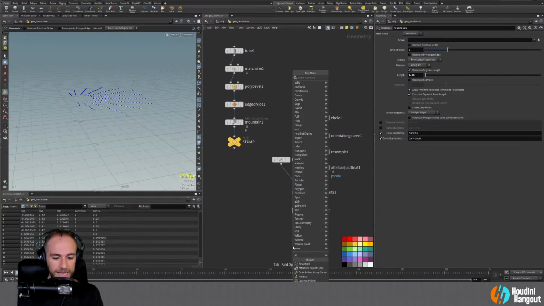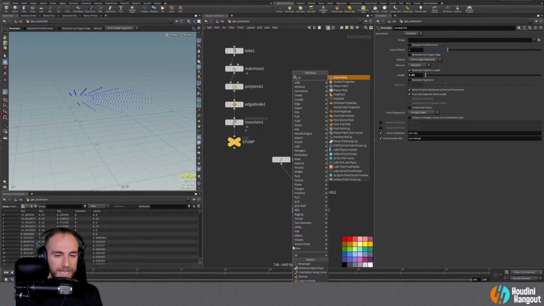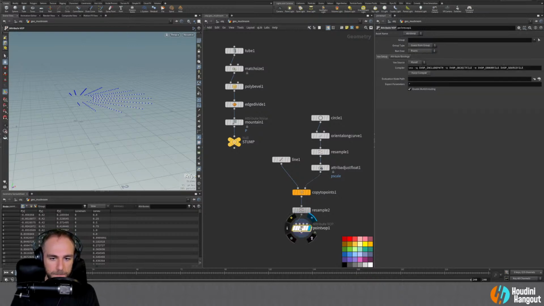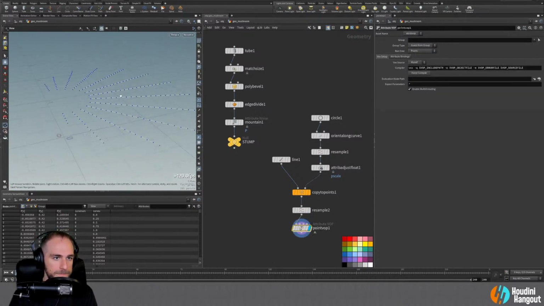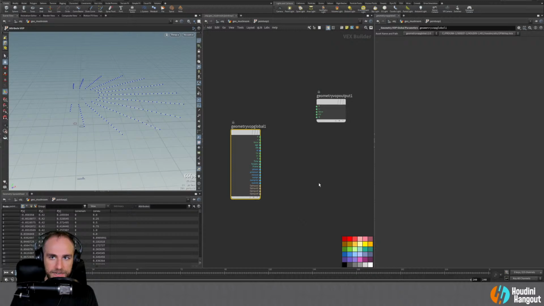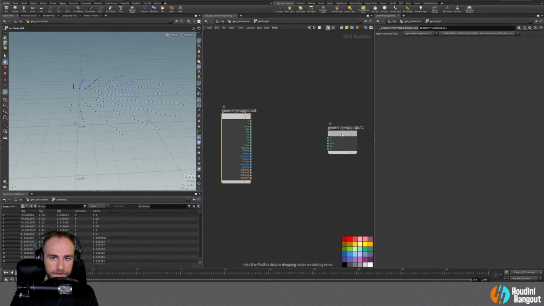Okay, let's do a VOP because that'll be maybe a little easier to see what's going on. Let's do a point VOP here. And let's jump inside of there. All right, so we're going to need the curve view.